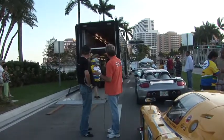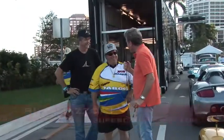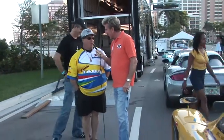Mr. Mazzoni, come on up here, Bill. Tell us about this truck, because I'm seeing the inside of this thing for the first time. I didn't get to see it last year. This is a work of art in itself. Yeah, it is. It's a Bruce Canepa truck. It's called Canepa Design. Built back in 2001. It was the SEMA show truck. It carries 4 cars, and the back lift is hydraulically adjustable up and down, so you can put the front car on the bottom up on the shelves. Oh, wow. It's a nice truck. It's got a bathroom, a lounge, satellite TV, all the bells and whistles. I think I'd like to have that instead of my house. Yeah, some people say they could live in it.